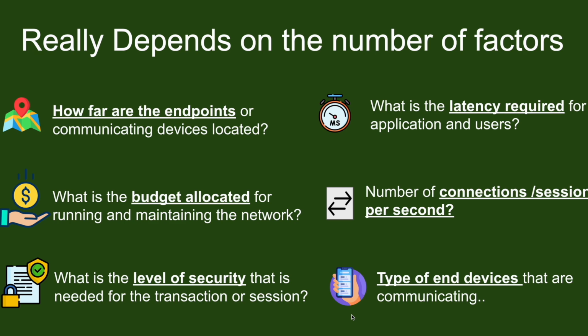This list of factors that we see here is by no means the entire list. This is a very, very high level list of items that we need to consider, and depending on that, we will be deciding what types of devices are needed for building a network. Now in the subsequent session, we are going to see different types of devices, and we will come back to this set of factors, and then we will see what device is the right device to be employed for building your network. Thank you.